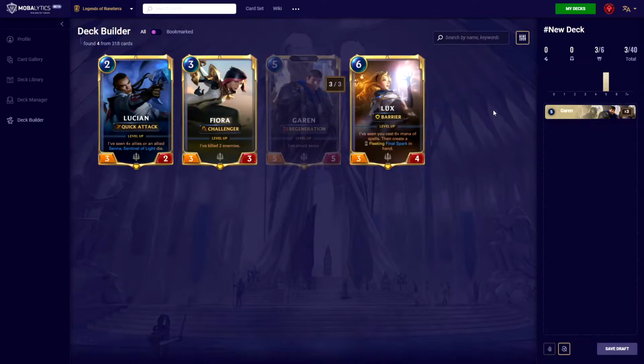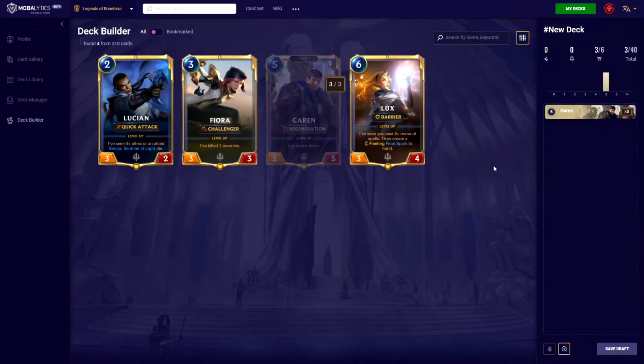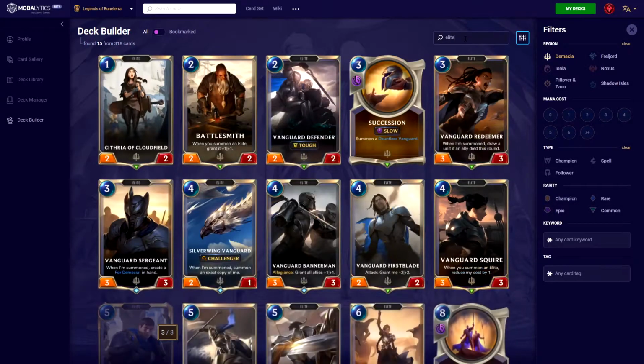But feel free to add a Fiora if you want to mix in a Fiora package into your deck. But I feel like the card space we have is limited, so I am only going to add Garen personally. And now we want to look up elites because that is what this deck is going to be about.